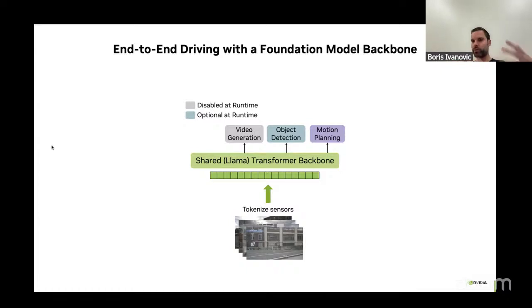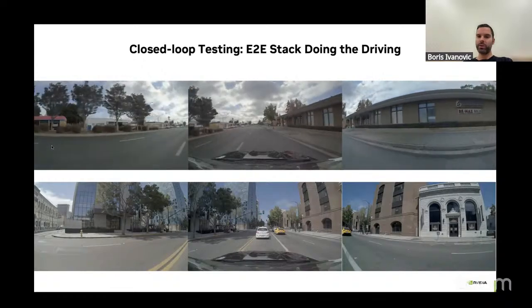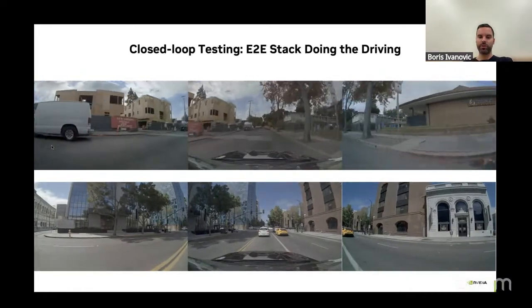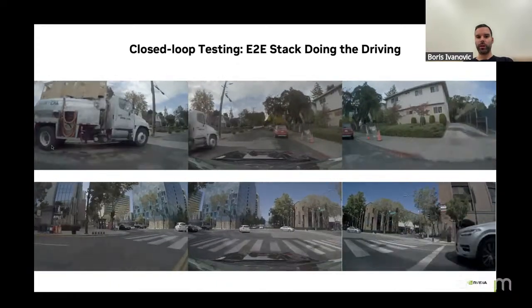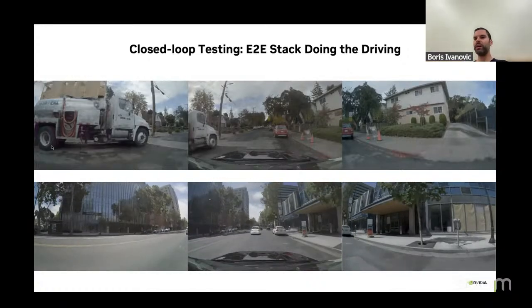After developing this, when we had a preliminary model in hand, we actually applied it to driving. The videos I'm going to show you here are in a closed loop simulation, using the same photorealistic technology I showed you before. And what we can see is that even with this preliminary stack, we're able to see non-trivial driving behavior. Here I'm showing a right turn up above, and below I'm showing an unprotected left turn. These are, of course, preliminary results, but it's exciting to see that such a stack and such lessons from foundation models can be brought into that architecture and yield driving behaviors a little bit more complex than trivial.